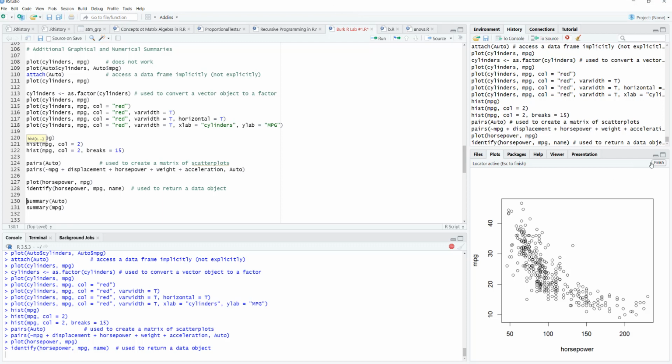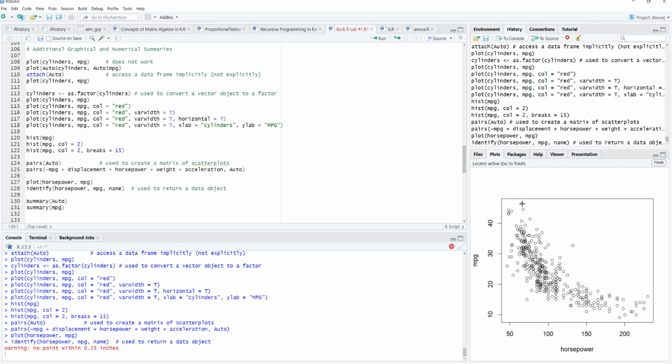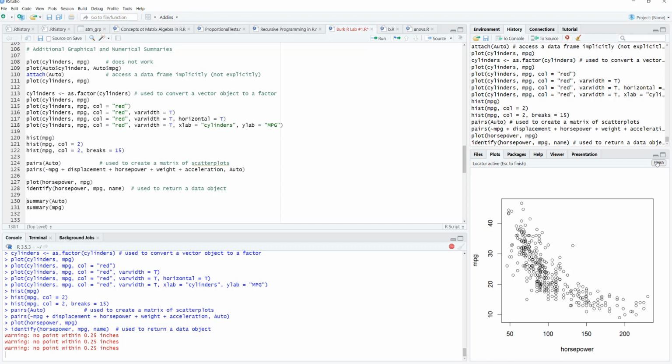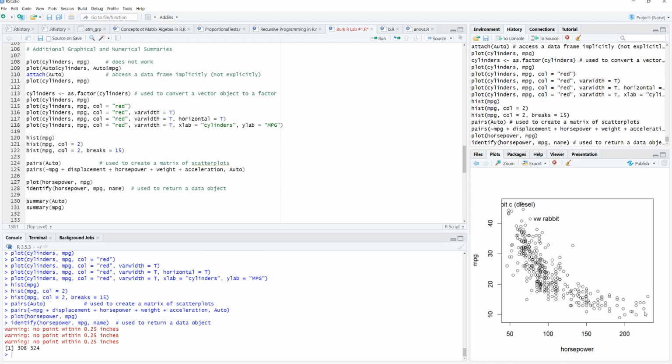See how this says finish here? So what it's asking me to do is pick out some of these outliers. What are these things? And then when I click finish, it's going to label those. So that's pretty cool, a pretty cool way to look at it. And so you can do interactive things with R as well.